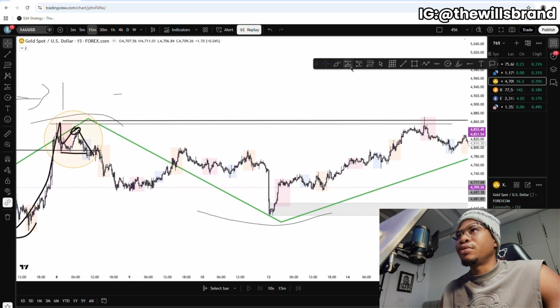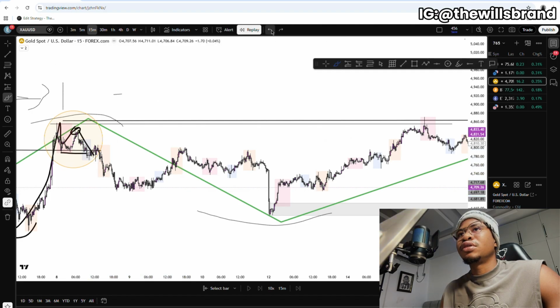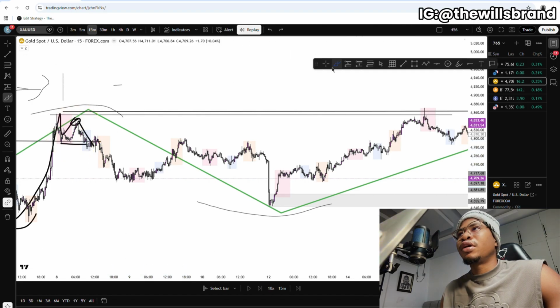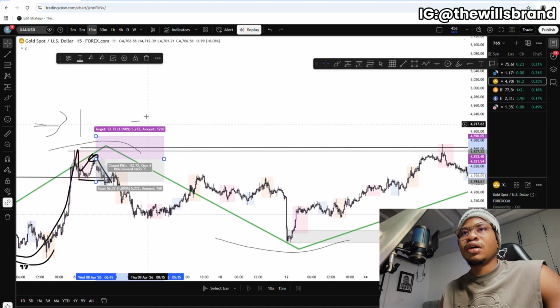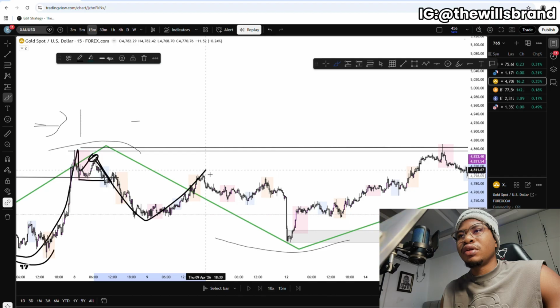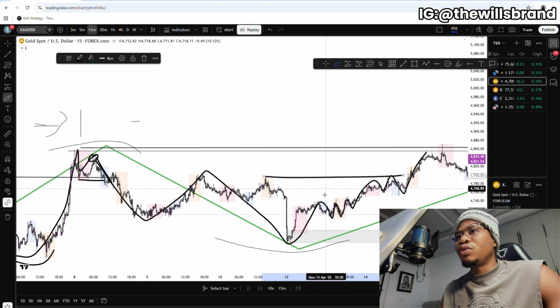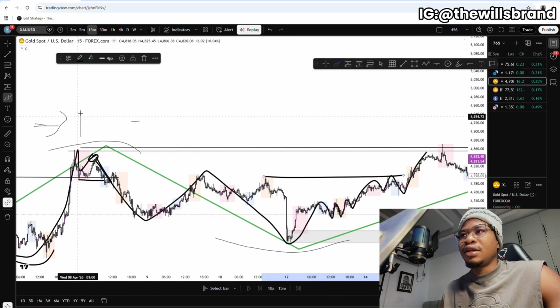Now look at how that structure went. We came all the way down, high, low. Let me go back. That was not appropriate. Okay, let's put it this way. Sorry for that. So we made a high, we made a low, then the market came all the way to this low, then we started our minor uptrend again. Here you can see that we finally broke this high, which confirms the continuation uptrend again.